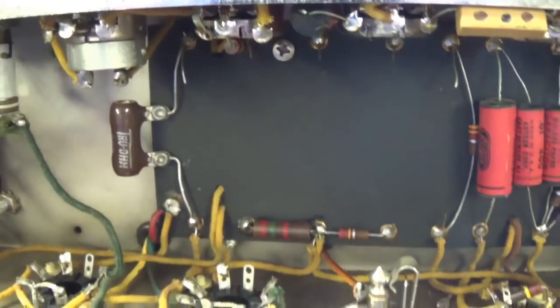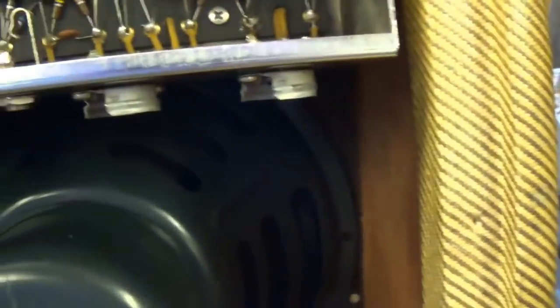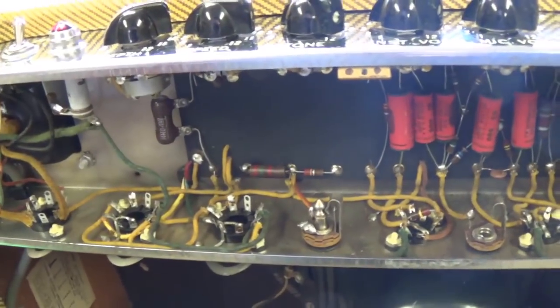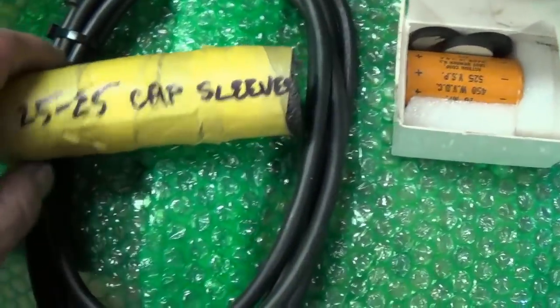Okay, I think they've been removed, and probably for a good reason, so we'll have to investigate that. Also, we see places here for our tubes. So let's take a look in this pack here and see if we can get any hints about why those electrolytics are missing.